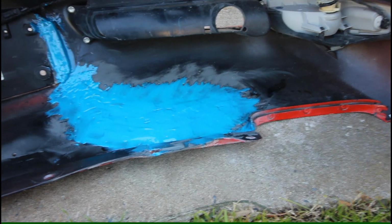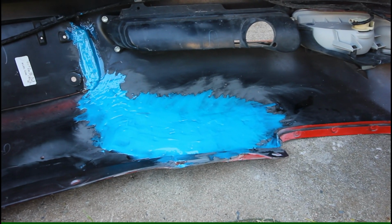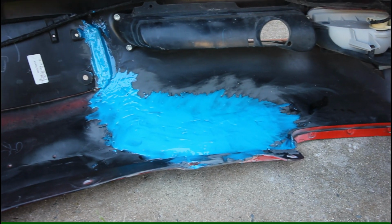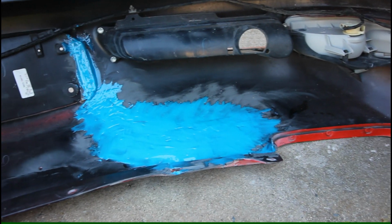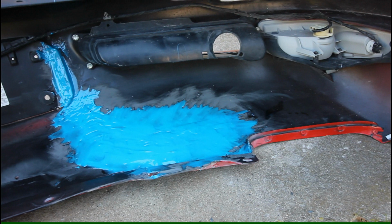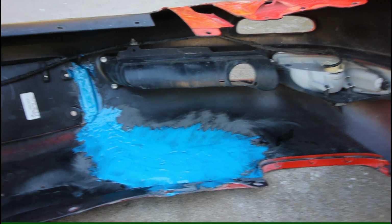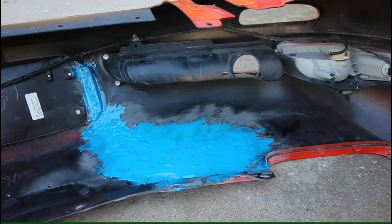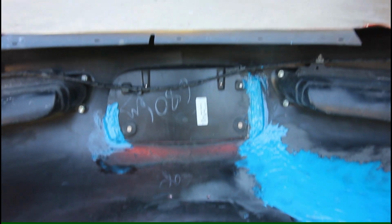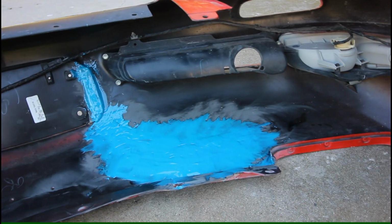I'll probably just hit it with a coat once it's all cured, and I'm still debating if I want to order another can or another cartridge, because I went through a whole cartridge on this just to fill in some spots that could have a little more epoxy. But the plan is to sand this and then just hit it with a quick coat of flat black, just to kind of hide the blue. I mean, really, this is the back side of the bumper, so no one's ever going to see that, but just for my sake of knowing, and one can of spray paint doesn't cost a lot. So overall, that went really well.